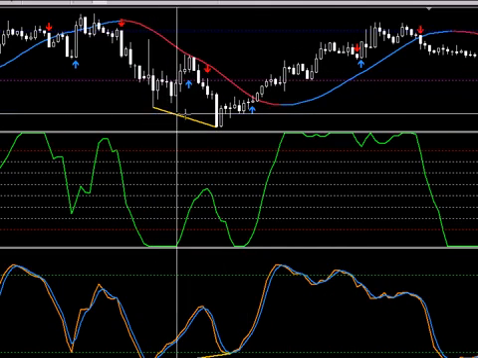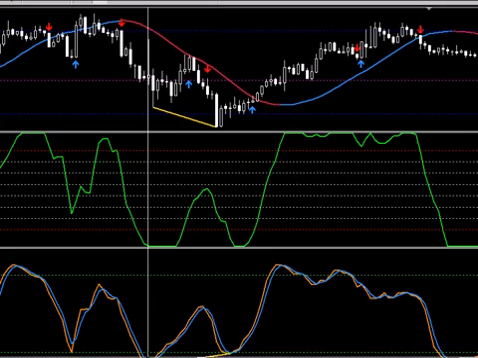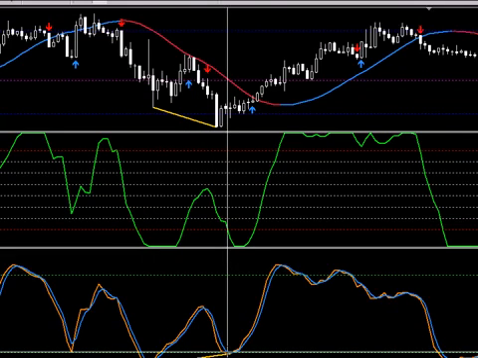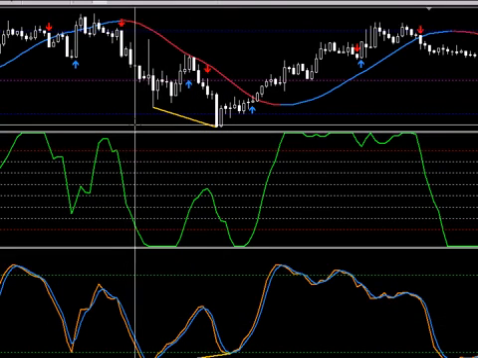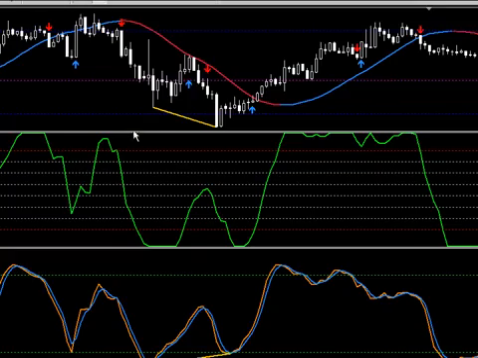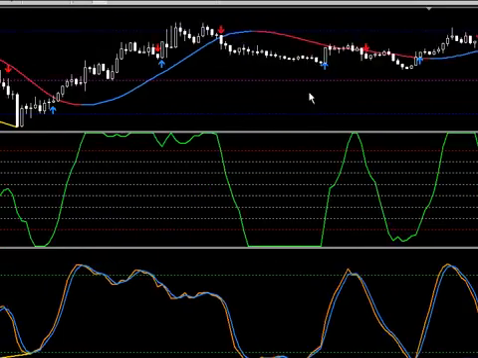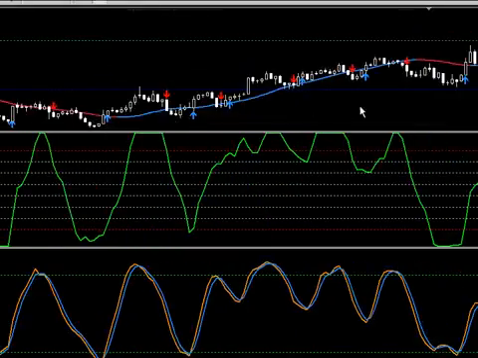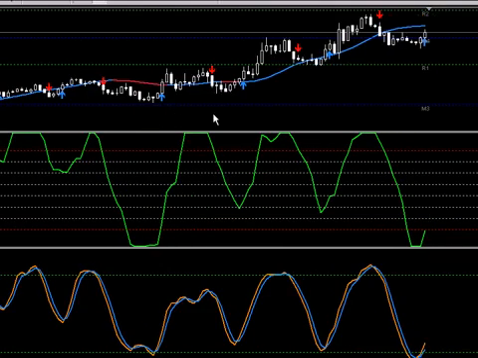So we've got a low there, a lower low. Here we've got a low and a higher low. So it's a difference in price. It works to the upside as well as the downside. Okay, let me give you a bit of an idea. This is not an exact science using these indicators. You just got to watch the pivot lines.